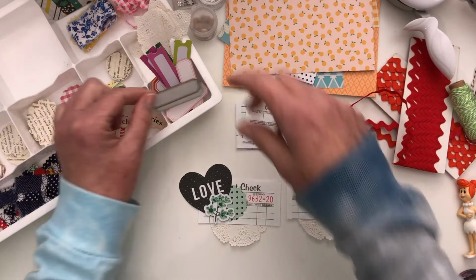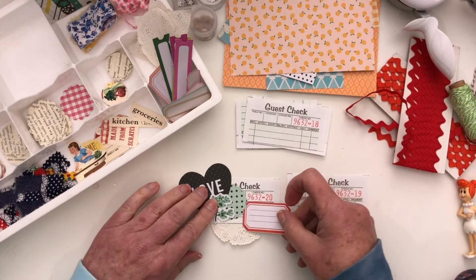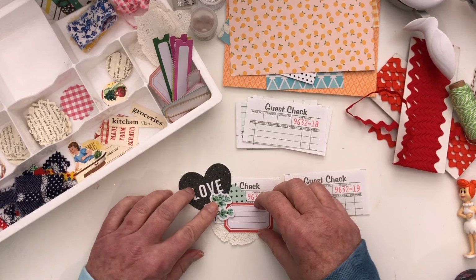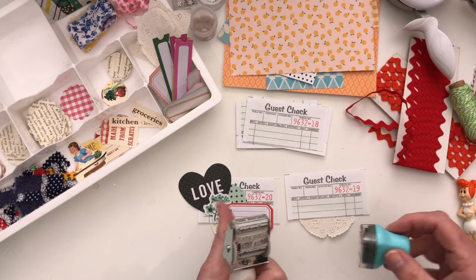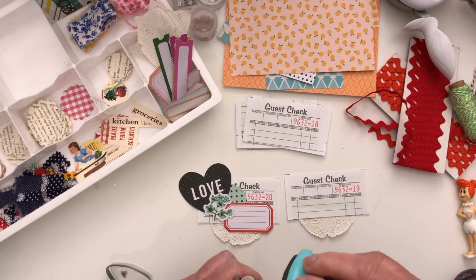And then I'm gonna add in, it's a little more on the monochromatic side, so I need to add a little bit of that reddish tone in there, maybe by adding a label in like that. And then I'm gonna add this Amy Tangerine. I'm pulling out the roller stamps, people. I am pulling out the roller stamps.